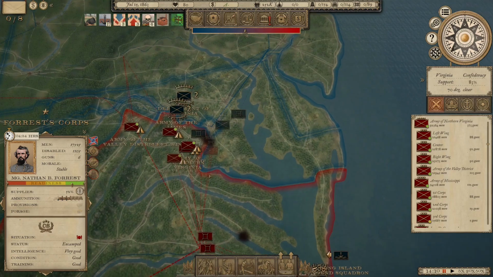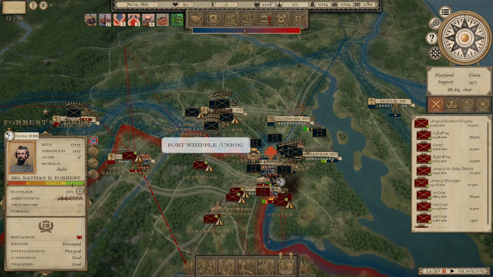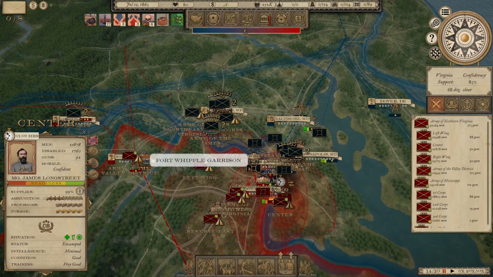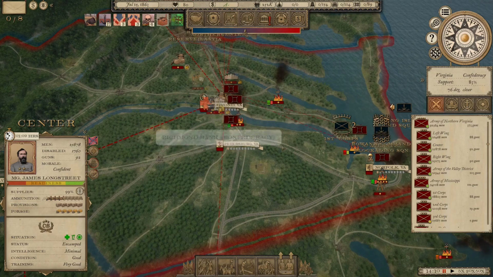And so far, over here in Virginia, we did lose the siege of Fort Whipple. Don't know how. I mean, we had more troops in the area than the Federals did, but we still lost it. But we did gain Fort Washington, which was an accident. So I've ordered Longstreet's, oh, my bad, center wing back over to regain Fort Whipple. And hopefully we can continue tying up all these corps that are in this area here. That was my main reason for having Jackson up in Maryland and his forces all over the place, was just to keep those forces tied up.